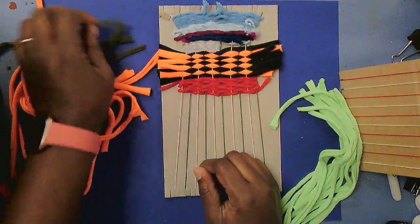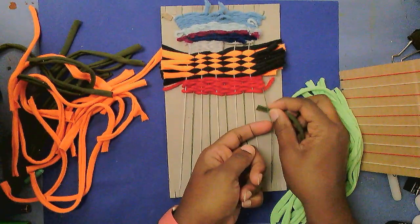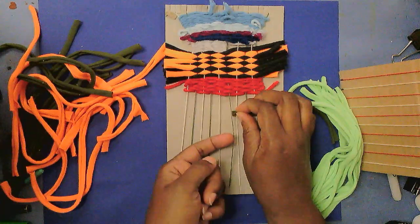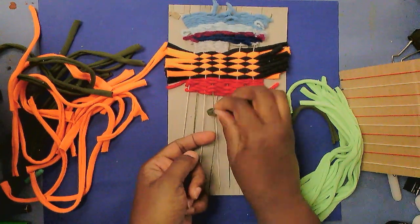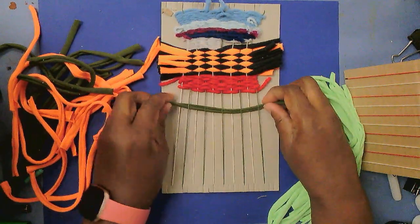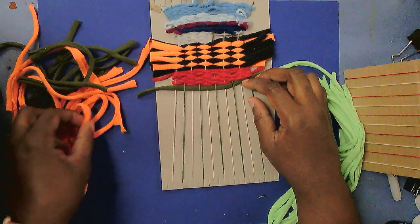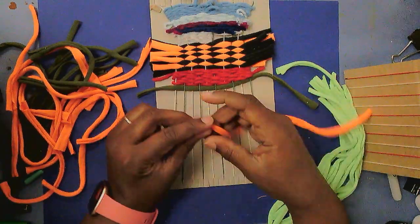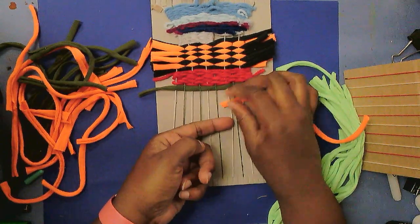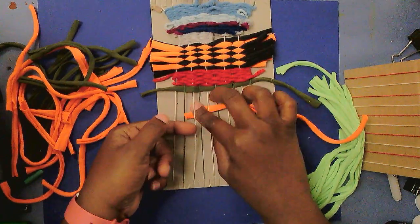Okay, so I am going to start with dark green. And I guess with the dark green, I'm just going to go under the green, under the green, under the green, and I'm just pulling it through under the green and under the green. I'm going to push it up, and I think I'll switch into orange here. And with the orange, I'm going to go under the white, under the white, under the white, and I'm just lifting it with my finger under the white, under the white, under the white.